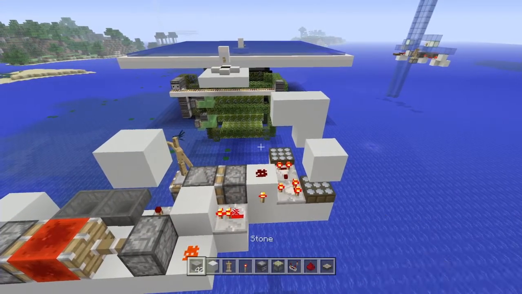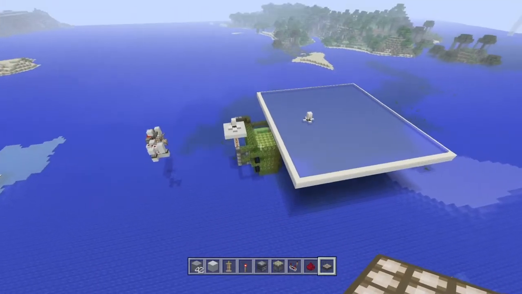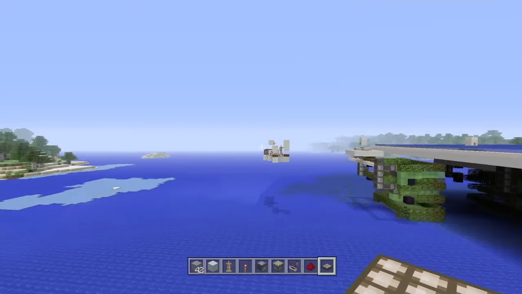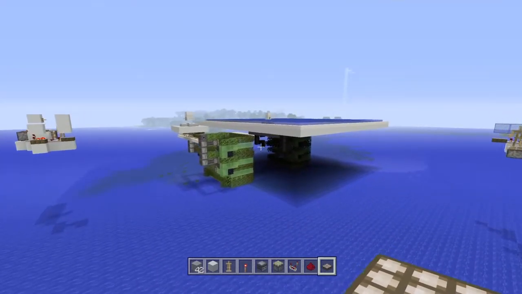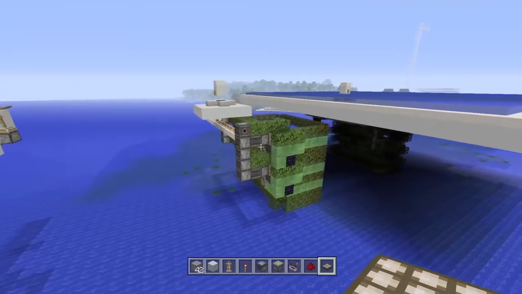Pretty cool. Alright guys, well there you go, there's your super compact little witch farm device with the slime blocks and the flying machines and your cool AFK point activation method. I'm really happy with all of these little mechanisms. If you have any issues with them, be sure to let me know. I'll try and address them in the comment section.